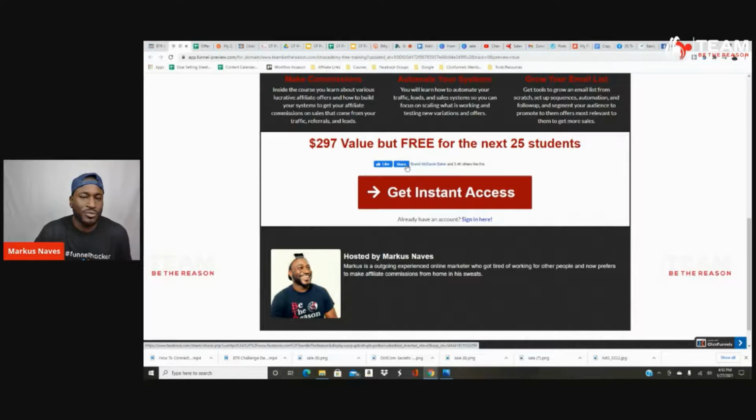All right, so I need to go to the actual real URL of this funnel. So I want to go out and select this visit URL. Okay, that's going to give me the true URL of this page. So I want to copy that, go back over to Morevago, and paste the domain name inside of there.